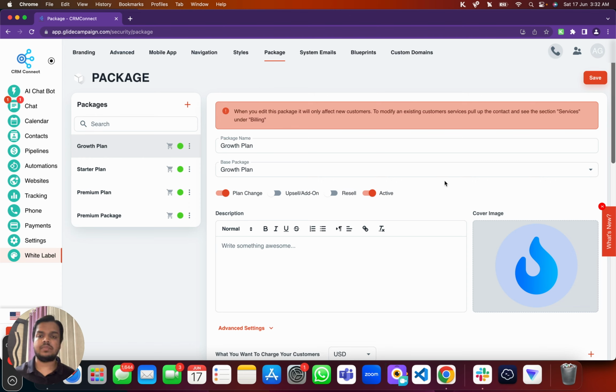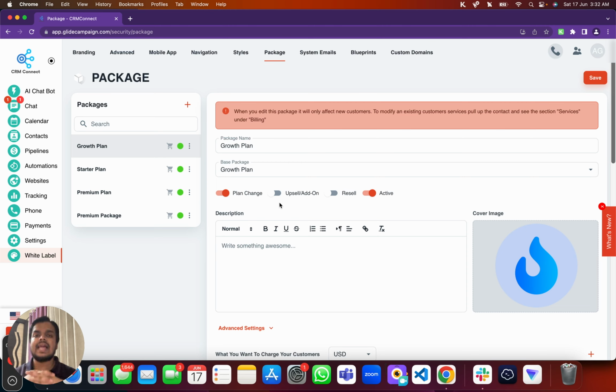If you haven't watched the previous video about roles and permissions, it's a must watch. So it allows you to give whatever set of roles that you want to assign to your customer depending on the package that you're choosing. Plus, it also gives you an opportunity to upsell something. So as you can see over here, if we turn on this option, on top of the package that you're selling, if you want to upsell anything, it can be either one of the features of the platform, or let's say any done for you service, marketing service, then that's something you can do with GlideCampaign, right?